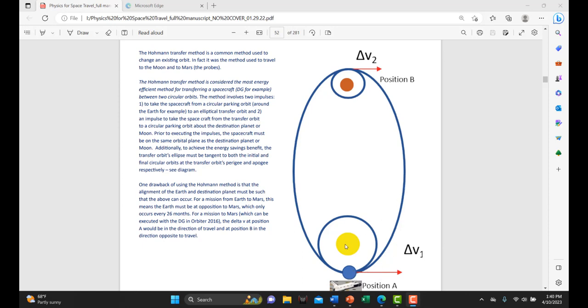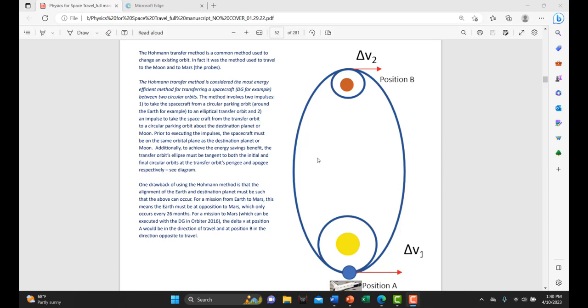This orbit is still about the sun, okay, but the idea is once the spacecraft is here, Mars is here, okay, and then at such point, a retrograde thrust, so a thrust in the direction opposite to that of travel, is fired, and this transfer orbit is reduced to a circular orbit about Mars. And then the spacecraft orbits Mars for the number of days required for the mission. And when the mission is completed, fires thrust to, again, engage in the elliptical transfer orbit back to Earth.